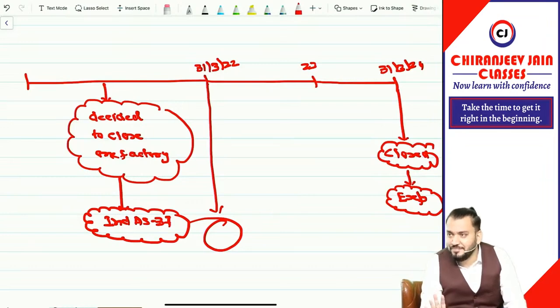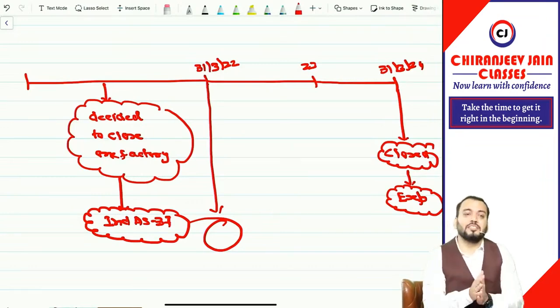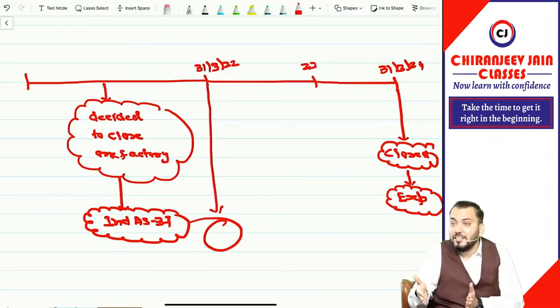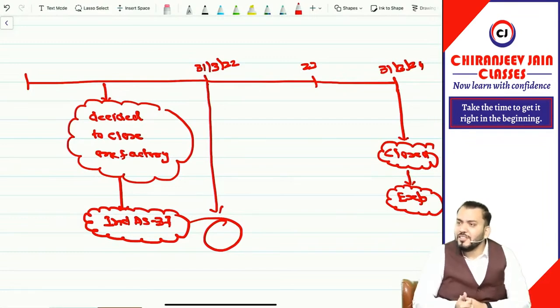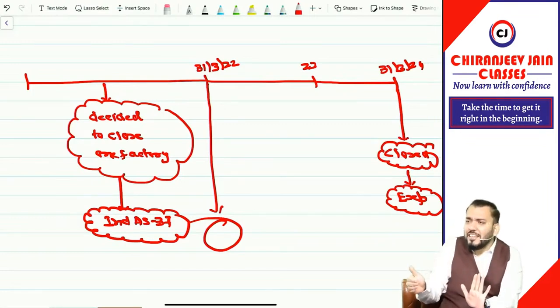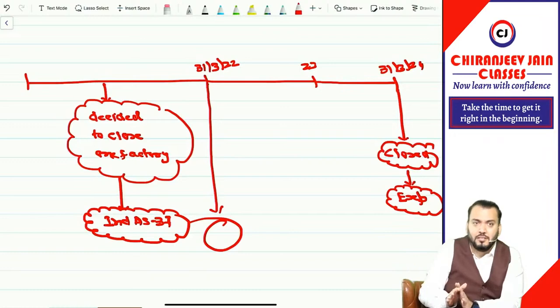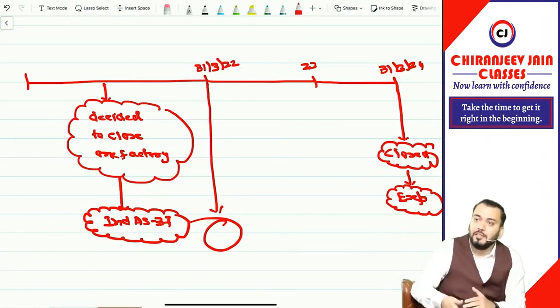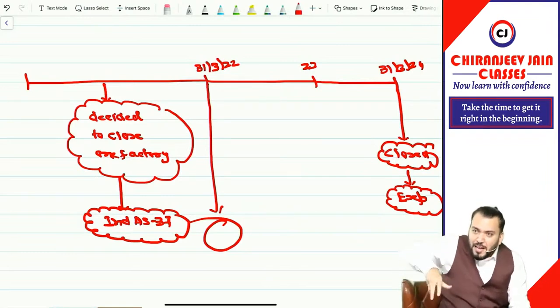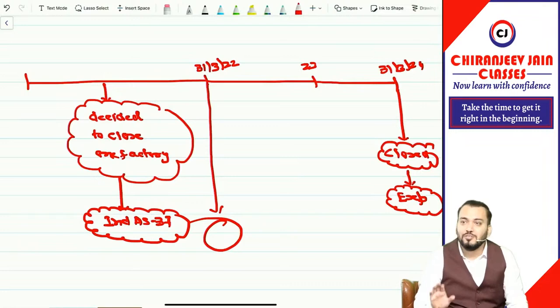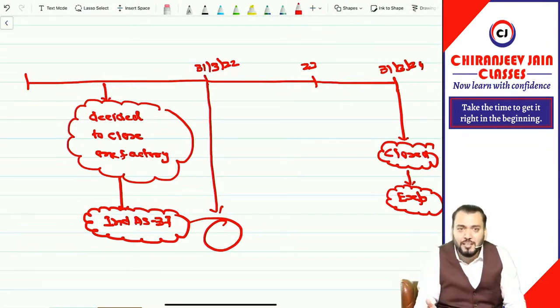No is correct. Just try to understand. When I am saying I have decided, it does not mean you are committed to it. Let us take one example. Suppose I decided to marry one girl. So whether she will marry me? Should I create a provision for marriage expenditure? No. There should be commitment.